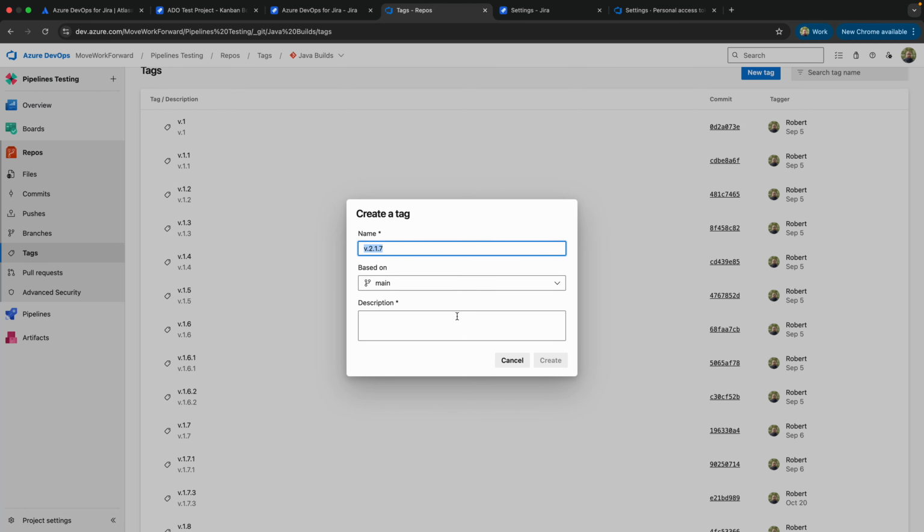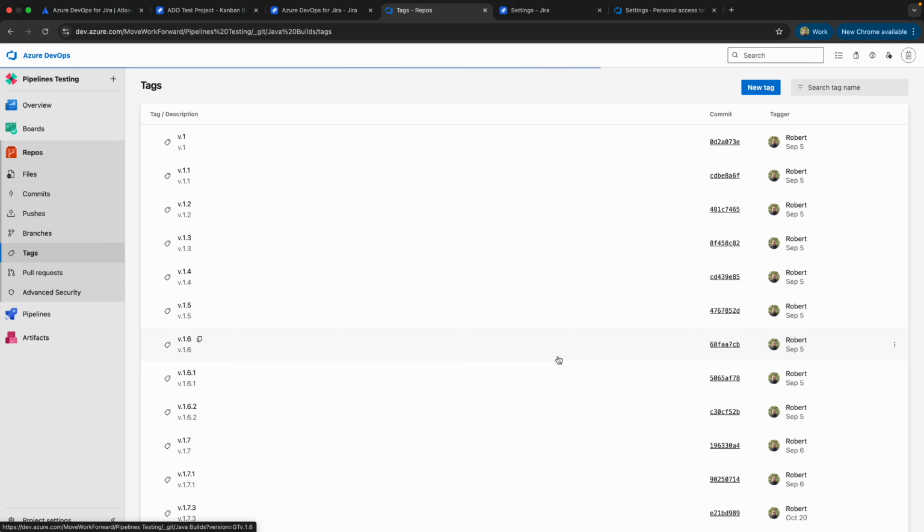And I will just copy and paste that in as a description is required. Okay, this setup is very simple, so it should run within about 20 seconds maybe.